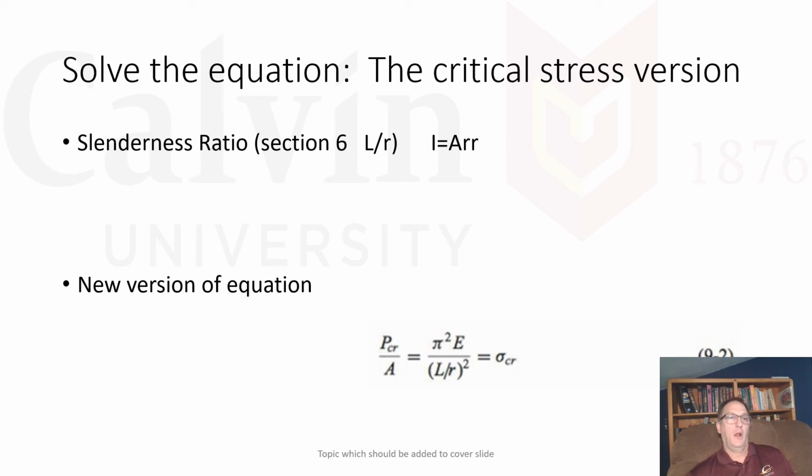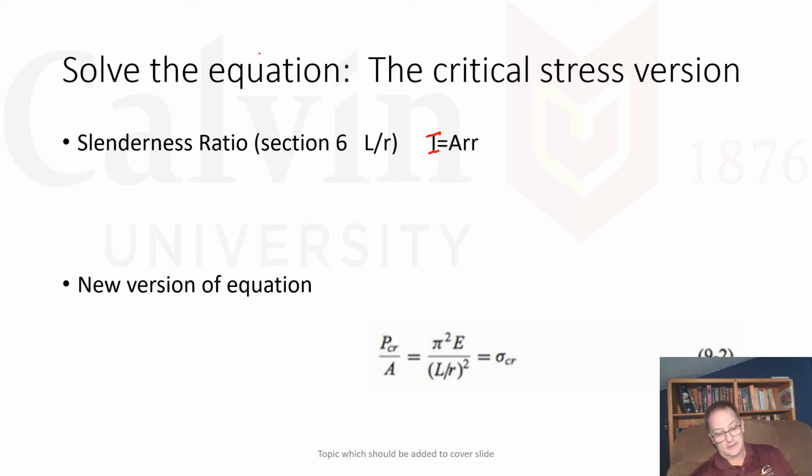And so that changes it up, and it helps us define and look at the beams a different way too. We start to look at the slenderness ratio, but we're not going to look at the slenderness ratio until we get to section 6 of this chapter. So we need to do a substitution, but the substitution comes out of geometry, and that is that this section modulus I, I know capital I, wrong font, whatever, is equal to A times r squared.